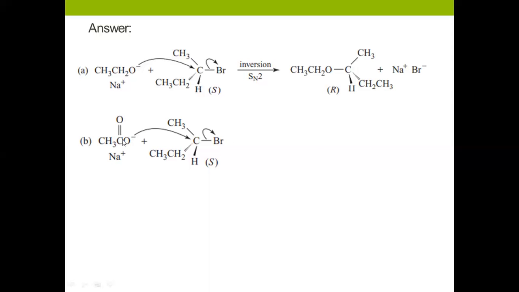So let's say you have your nucleophile, and when it attacks here, there will be an inversion of configuration at this carbon. The group that is oriented towards you goes away from you, and the one that is away from you is oriented towards you. This one gets flipped here, and so you have the structure. And you can also check again whether it's an S or an R. So you have your nucleophile here, and hydrogen is oriented towards you.